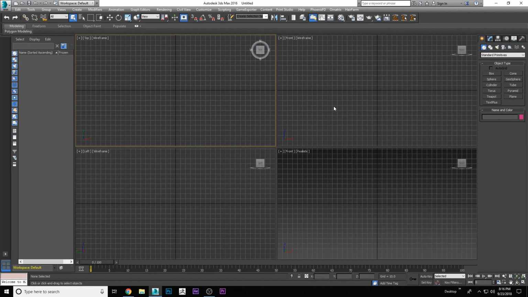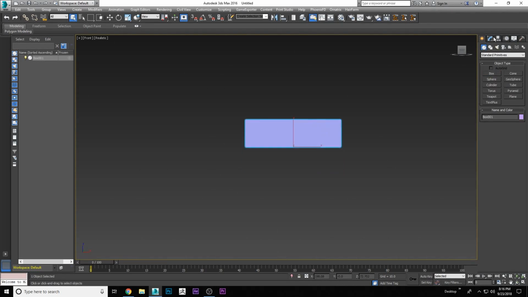This is Max 2016. Yes, I know 2018 is around, 2019, and so on, but 2016 is a few versions back. A lot of people use it. It's really stable. So I'm sticking with that for this tutorial for now. Maybe I'll move on to 2018 in a little bit, but that's buggy. Anyway, the first thing I'm gonna do is model a really quick, stupid character.